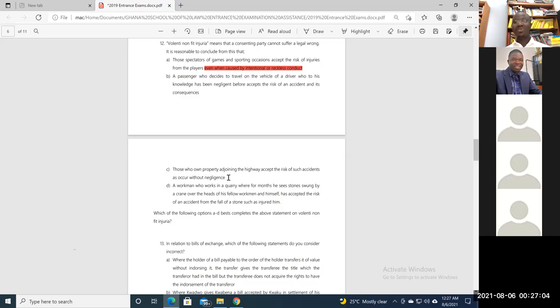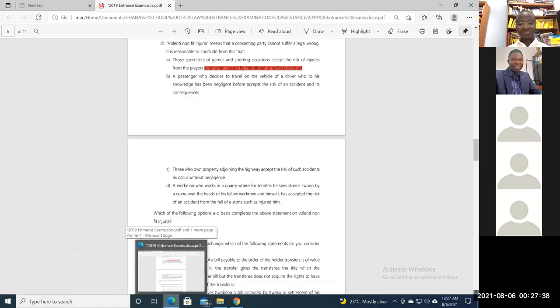I'm still not convinced by D, but I see the confusion in A. So I would like us to end inconclusive as to whether D or A is the correct one. I'd like all of you to go read more about volenti non fit injuria, and when we meet next time, we use the first 5 to 6 minutes to settle the debate. On that note, I wish you a good night, and we'll continue later.